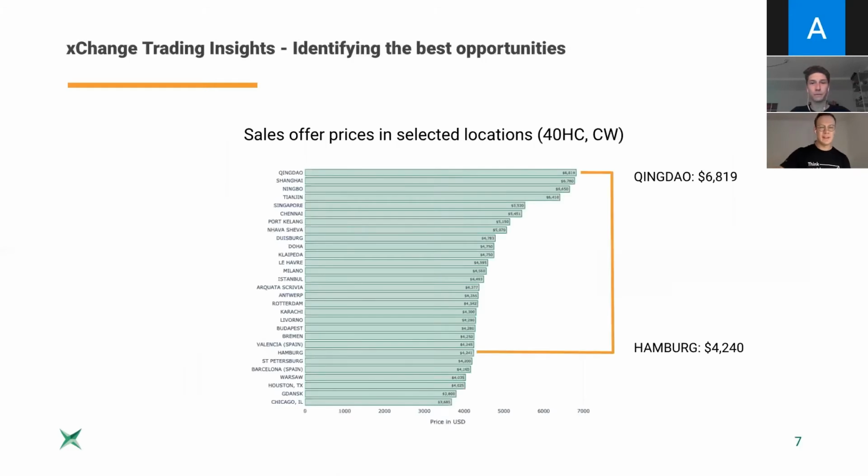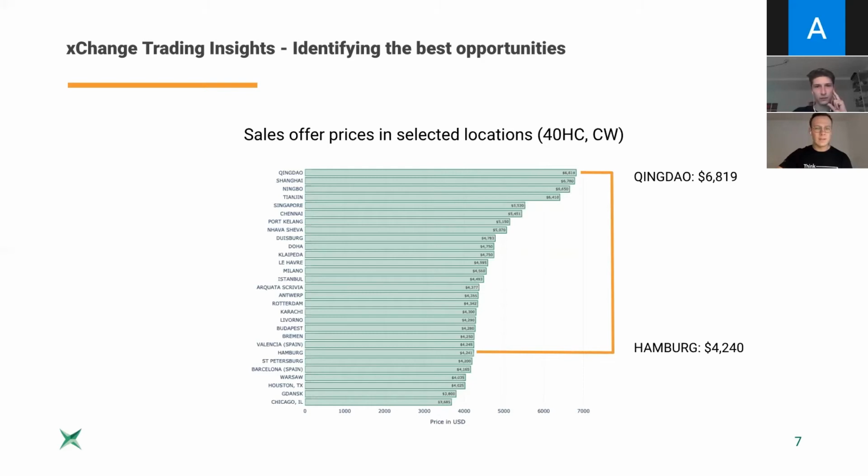Cool, thanks. If you want to identify the best opportunities and want to find ways to maximize the profit from buying a container in one location, leasing it out, and selling it somewhere else, as Jakob described before, there are basically two situations that you want to identify and make use of. The first one is a price spread between different locations, and this is something you can easily see when looking at a bar chart like the one I'm showing you at the moment. This is showing current average sales offer prices in over 30 locations. And by the way, those visualizations I'm going to show you are screenshots from our new tool called Trading Insights, and that I will come back to in a bit.